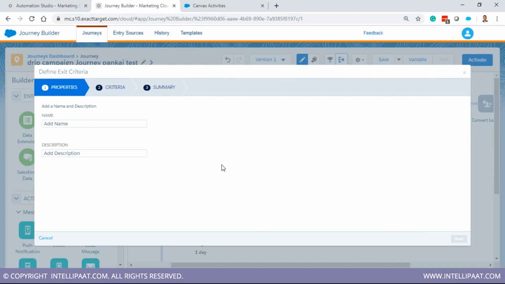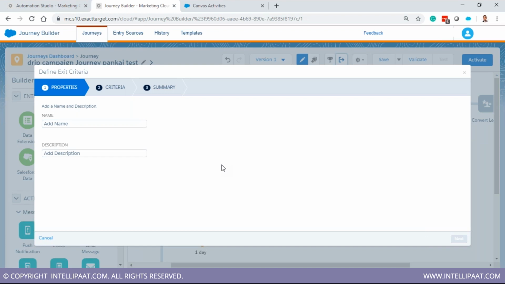Okay, exit criteria. Any idea what exit criteria is? You would have some ideas too, because it is an important component of Journey Builder, and you would be using that. So what could be a business use case of exit criteria? I'm assuming you would be aware of exit criteria. What could be a use case that you can talk about? It's basically the conversion of your lead, something related to that. If a subscriber joined a journey and it's exiting as a lead or as a prospect, converted.